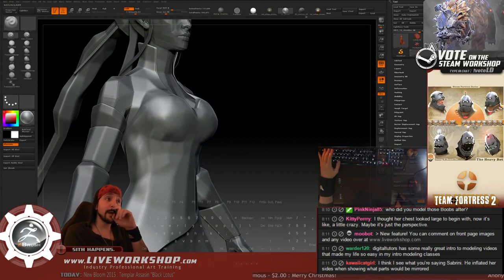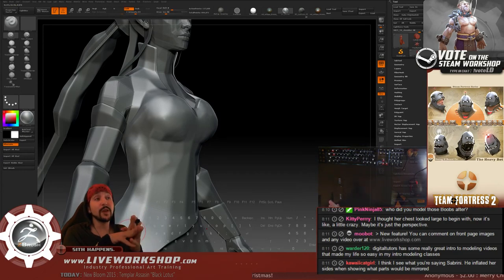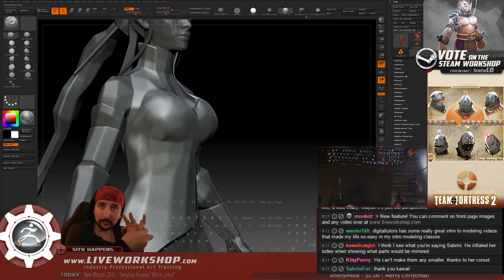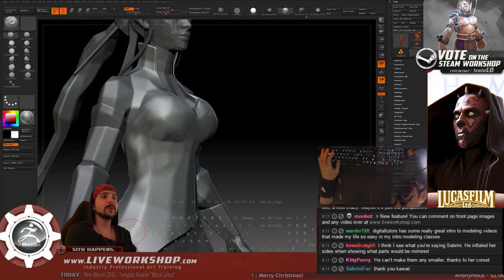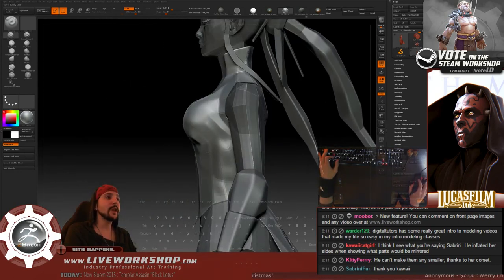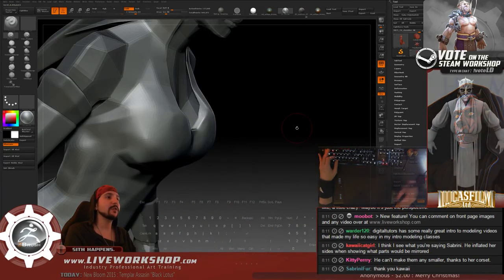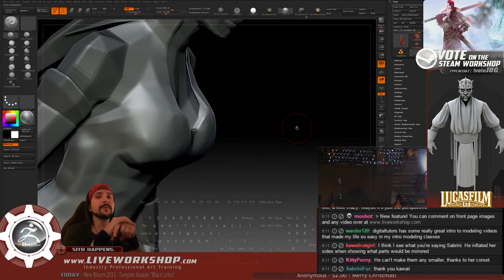I have to model on top of that. I can't go smaller, otherwise it'll clip and show through the game. I can't hide the polygons underneath there, so we gotta make do with what we got. Yeah, this is just the perspective on the shaders, really. In-game you have specular and all this stuff going on, but it's actually right next to the in-game vertices, so it's not actually getting bigger.